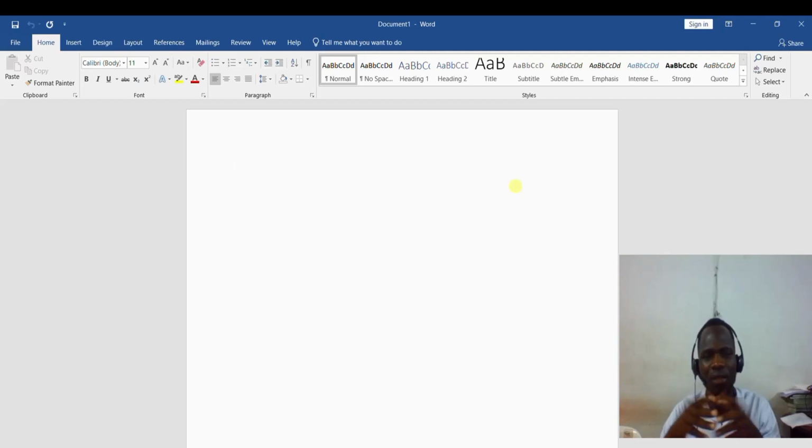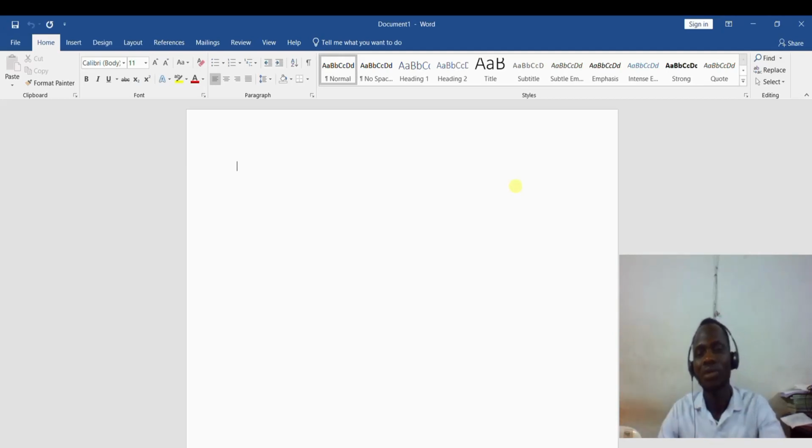The question is, how can you design the organization flow chart following the network of the organization or the company, starting from the big person up to the lower level of people in the organization? Here I'm going to show you how you can design the organization flow chart in Microsoft Office Word. It's really very simple. Without wasting time, let me jump into my computer and show you right away.